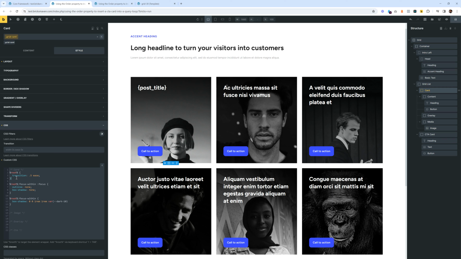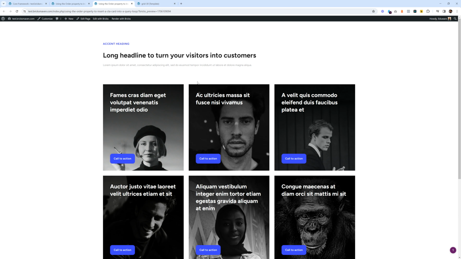So I could say once you hover over this card, I want to have the same box shadow. So let's see what we get.